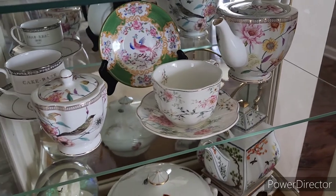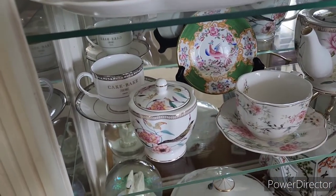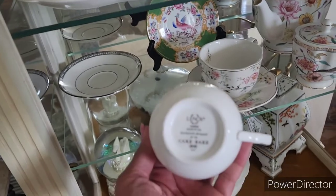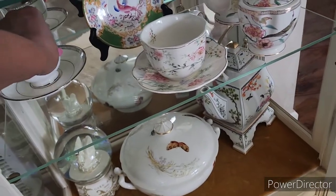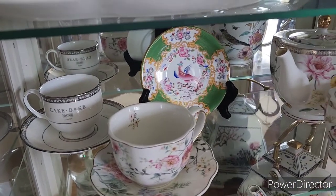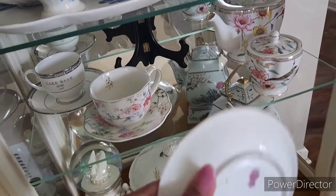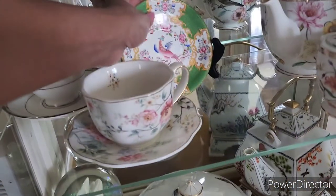I found these items at HomeGoods — the teapot is from HomeGoods, and the sugar bowl or cup is from HomeGoods too. I have a teacup back there from the Cake Bake Shop, which is actually from the Lennox collection — that's the company Gwendolyn uses for her china. It's expensive; I really want one of her teapots but it's like $375, so that's a no. This small plate I found on eBay — I can't remember the name, but it's a really popular print online and I love all the colors on it.